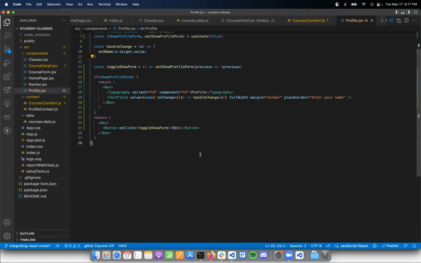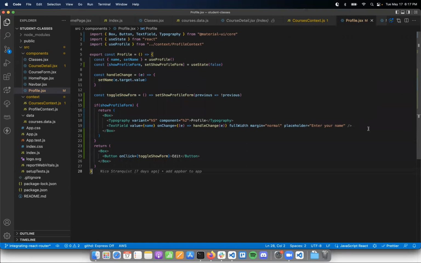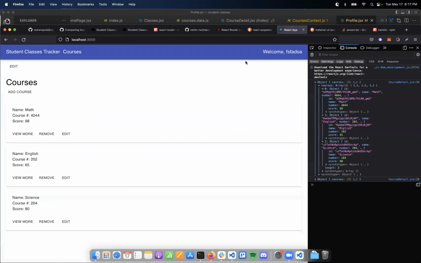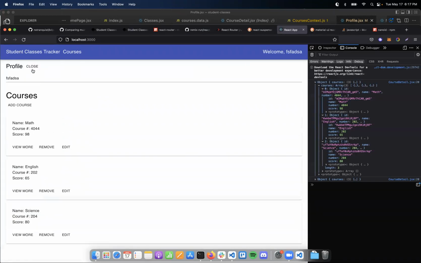But let's just see if this works. Let's just add another button that does the same thing so we can toggle back and forth. Let's go back to our app, edit, close. A little rough around the edges, but hey, there we go.